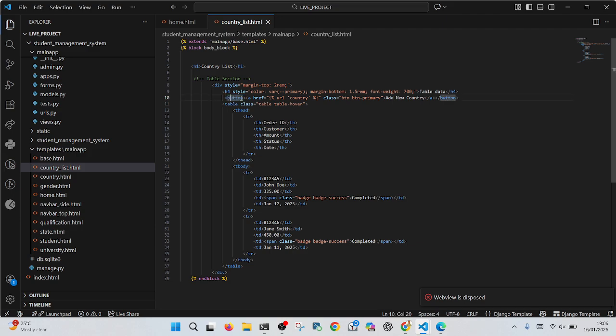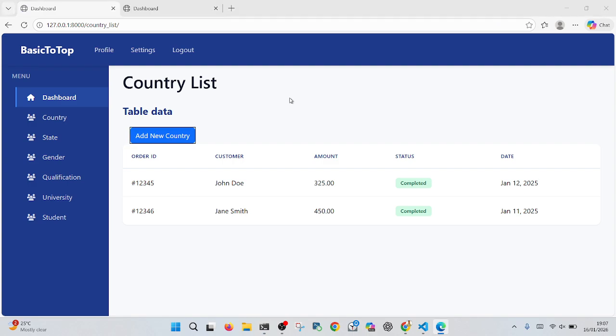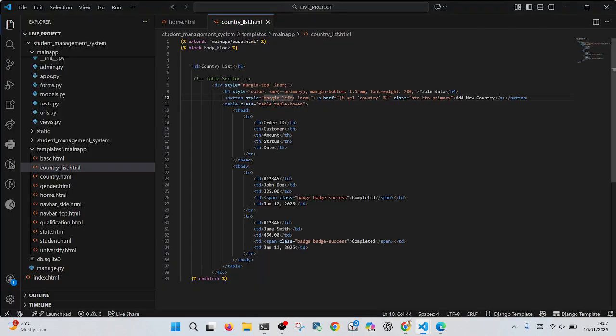Let's do the style, margin left. So I want margin left to be equal to, maybe I can put 80%.